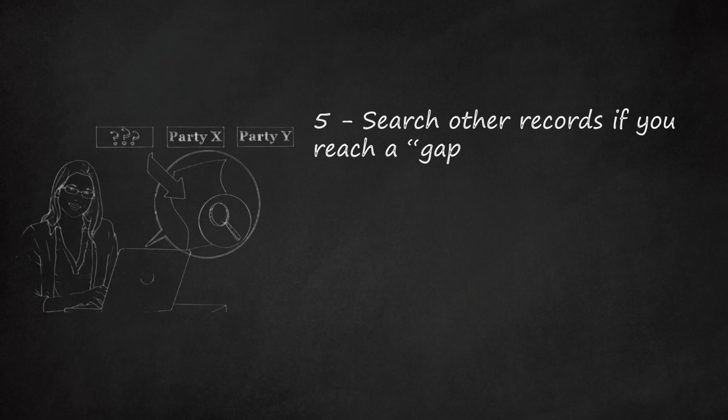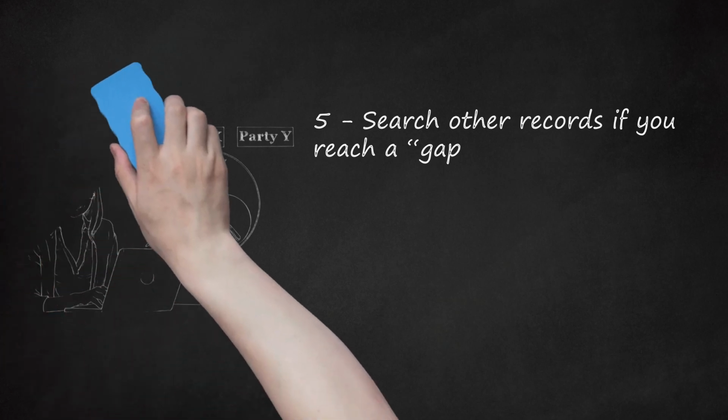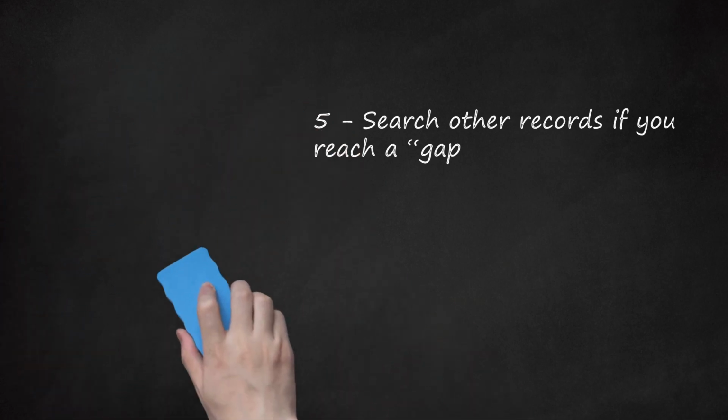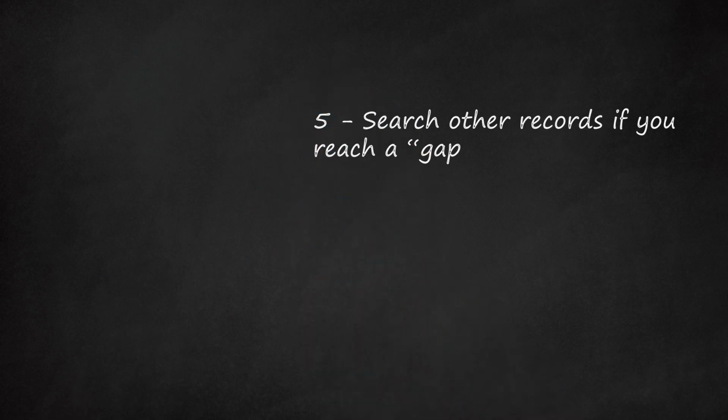Look at divorce records or probate files. People convey land by wills or in a divorce decree. You might have to go to the court clerk instead of the clerk at the Recorder of Deeds office.